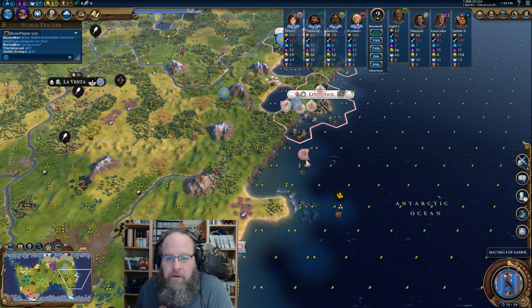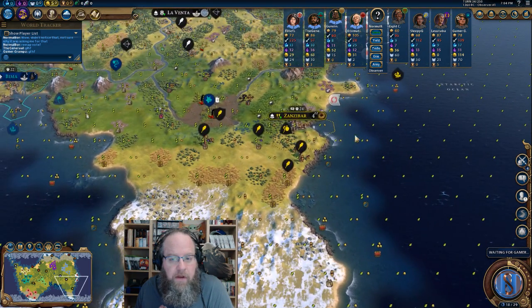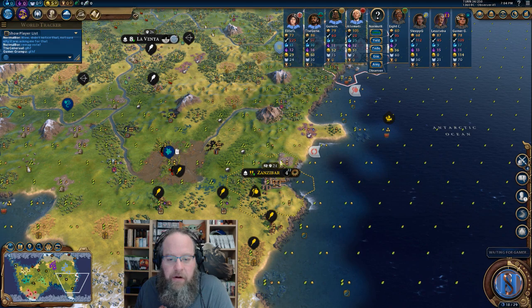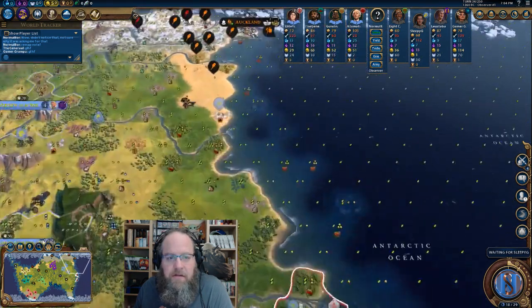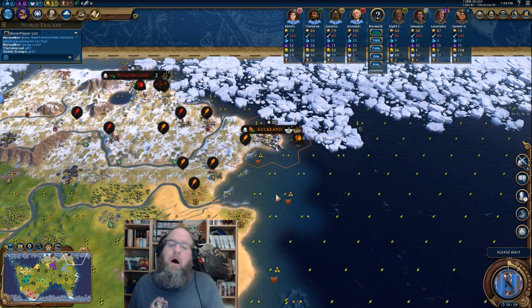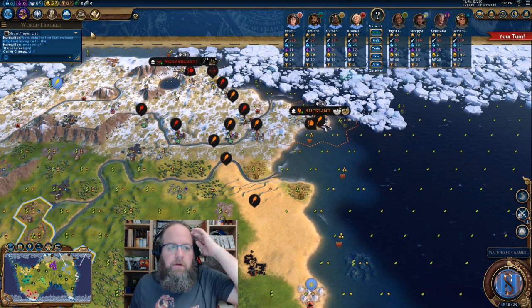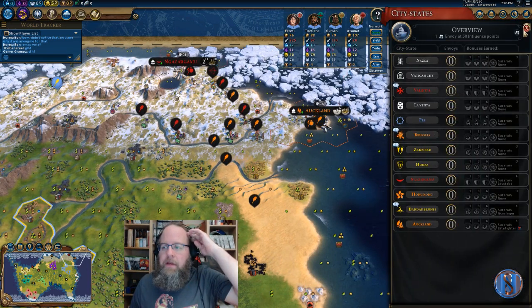Builder running for his life. They could take Zanzibar. If they hurry, they can take Zanzibar with those galleys. They're not going to want to take Auckland. Auckland in the game. They could actually pocket Auckland. Oh, no. Because these guys know about them. So they know about Auckland. Yeah, they know about Auckland.